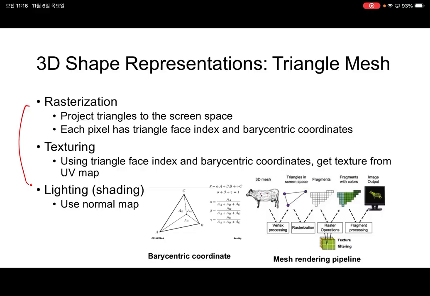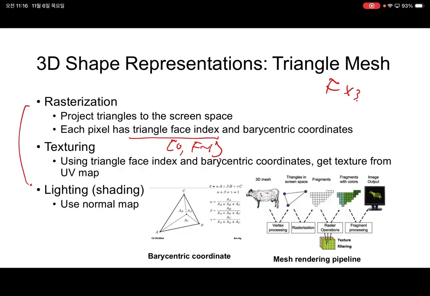So we have a visibility test, and then we project only visible triangle faces to screen space, and the output of rasterization is a rendered triangle face index. We have F triangle faces, right? So each pixel has a value from 0 to F minus 1. Which triangle face is visible from this pixel? That is the output of rasterization.